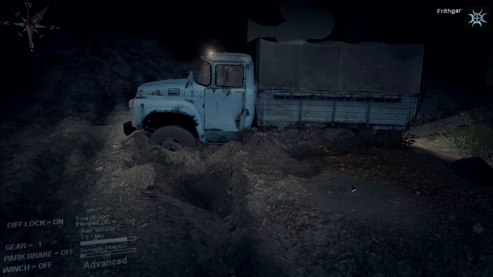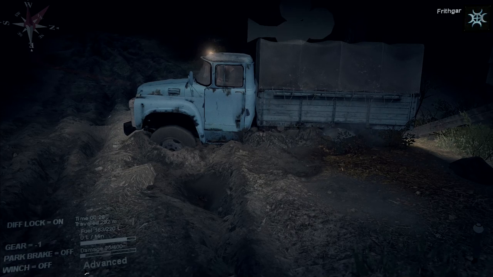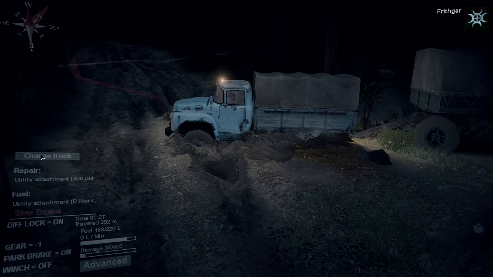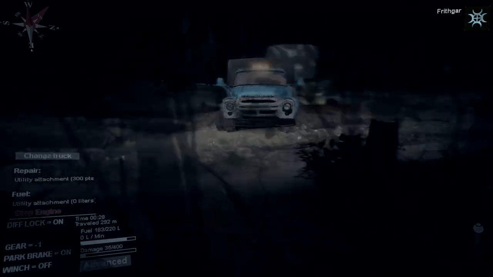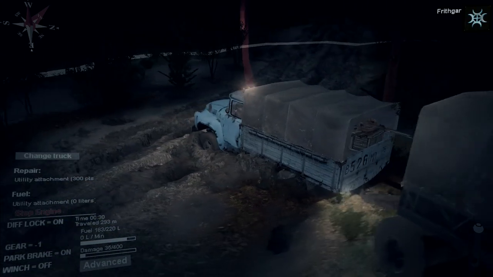I'm not going anywhere at all, ever, with this. This is permanently stuck. Why? Is there another option that I can use? Let's go advanced and change truck. Oh no, you've got to be within a certain distance to do that. So that isn't going to work.